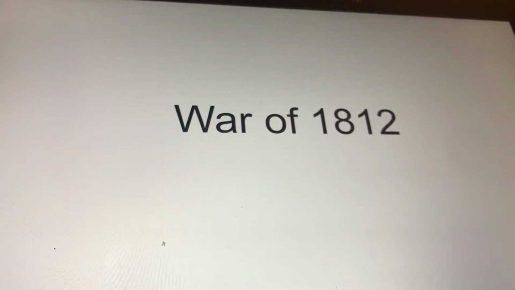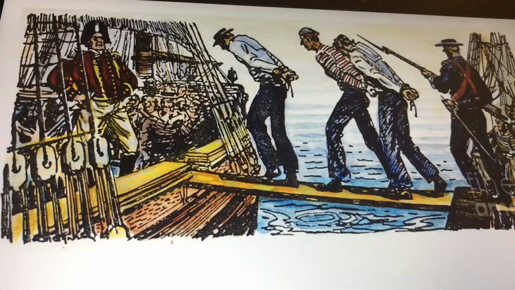This is a very brief summary, touching base just on a few of the key points that took place during the War of 1812. So, first off, how did it start? One of the main causes was the British impressment of American sailors. The British Navy would force and capture American sailors and then bring them onto their own naval ships and force them to work on those ships. This angered all the Americans and led them to want to fight the British.